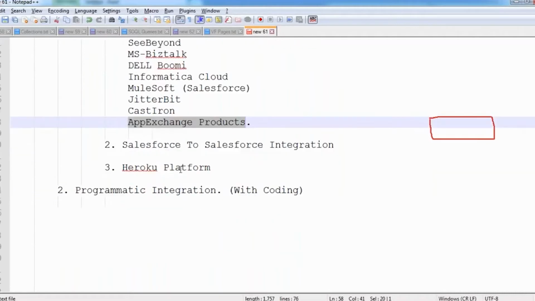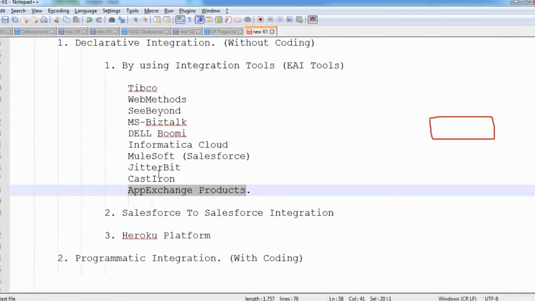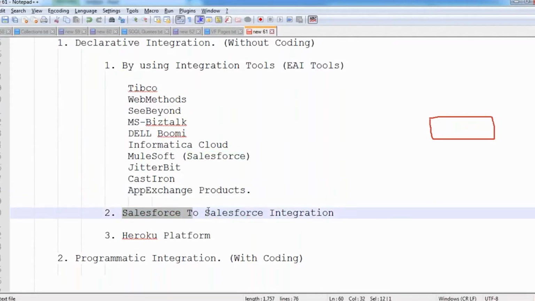And along with that, as part of our Salesforce organization, we are having a feature called Salesforce to Salesforce integration, which has been given by Salesforce. Through this feature also, we can integrate the Salesforce application with another Salesforce application. Now, this is especially for Salesforce to Salesforce only, not for Salesforce to third party.